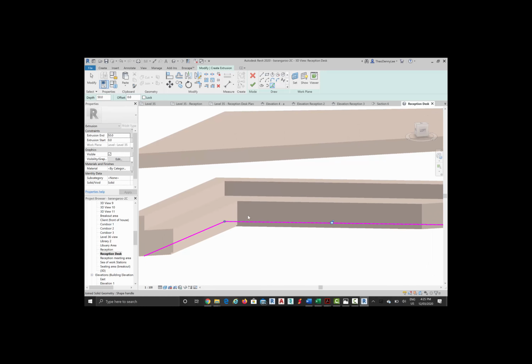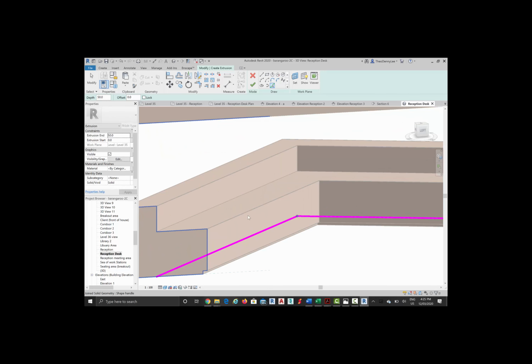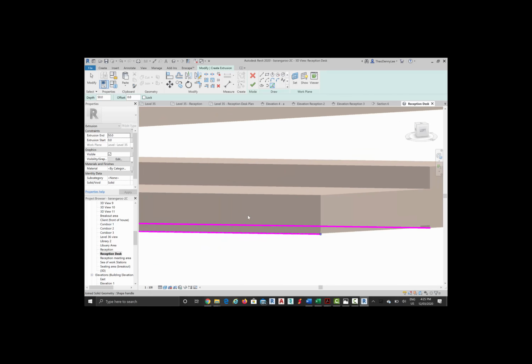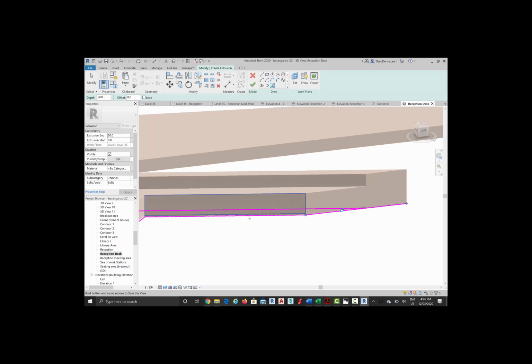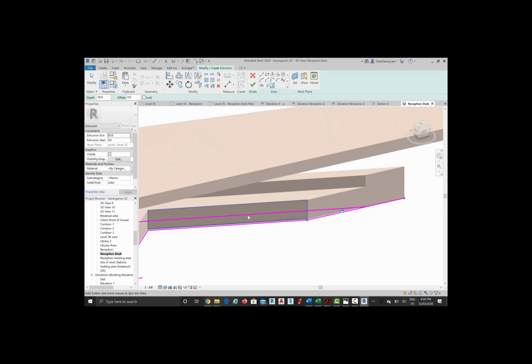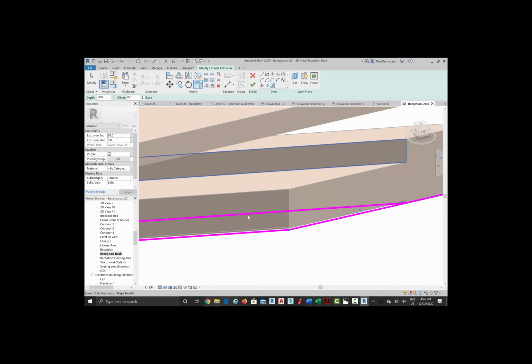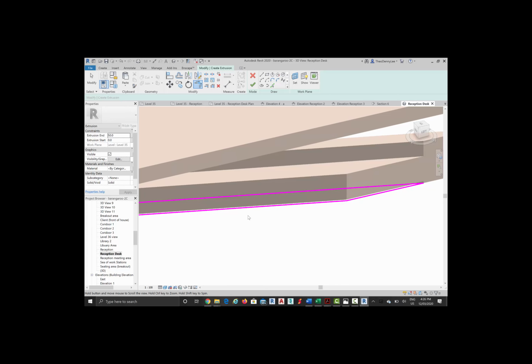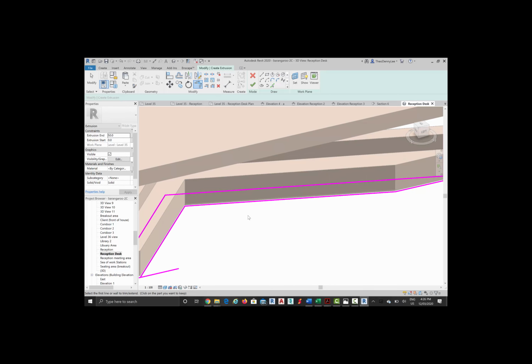So can you see how I'm not using any complicated modelling tools? Up until now, I've just been using extrusions. But I will show a couple of good tricks even with extrusions. But is it clear to everyone that with joinery units, you should be making everything, or almost everything, out of flat pieces of board or stone or whatever it is. And because they're flat, you can always make them with an extrusion.